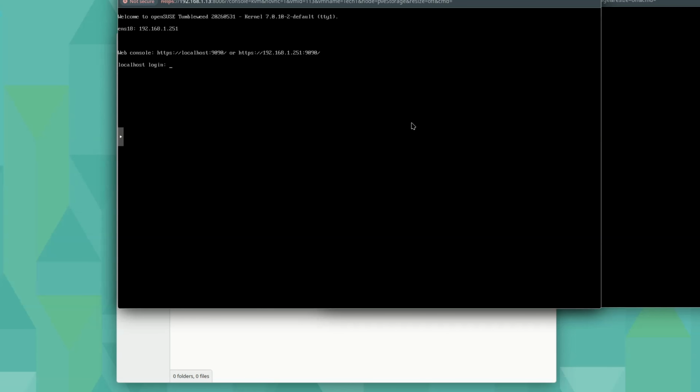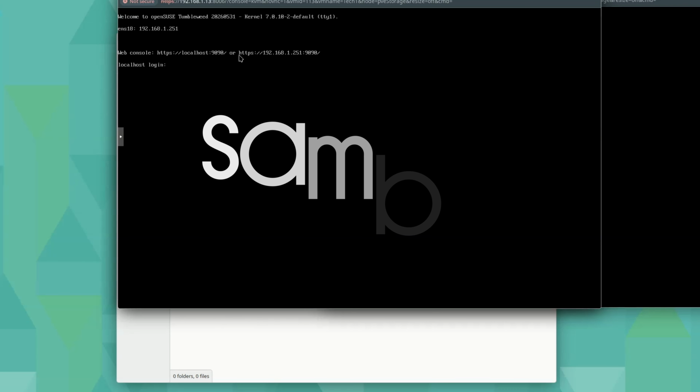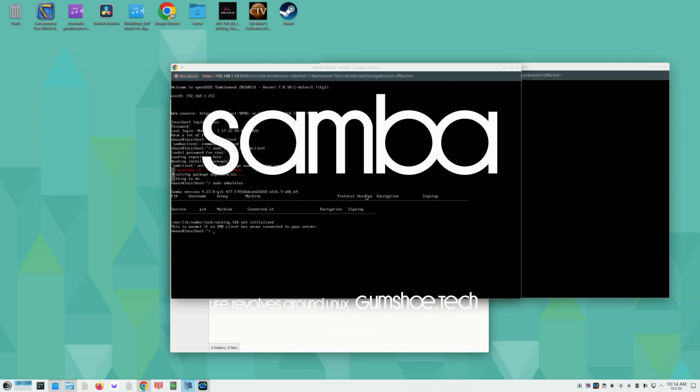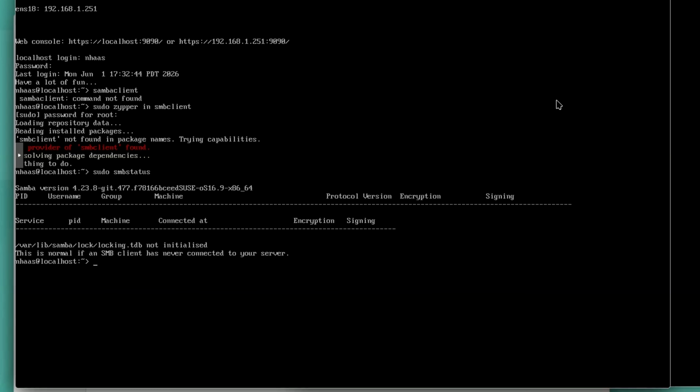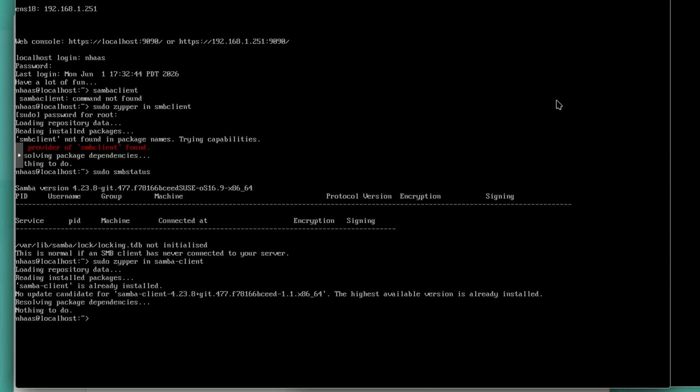So now we're going to be configuring the connection from server 1 to server 2. So now that we're on the number 1 server, we want to be able to test to make sure that Samba is working on the remote server. So sudo zypper in samba-client. And of course, nothing to do because it's already installed.